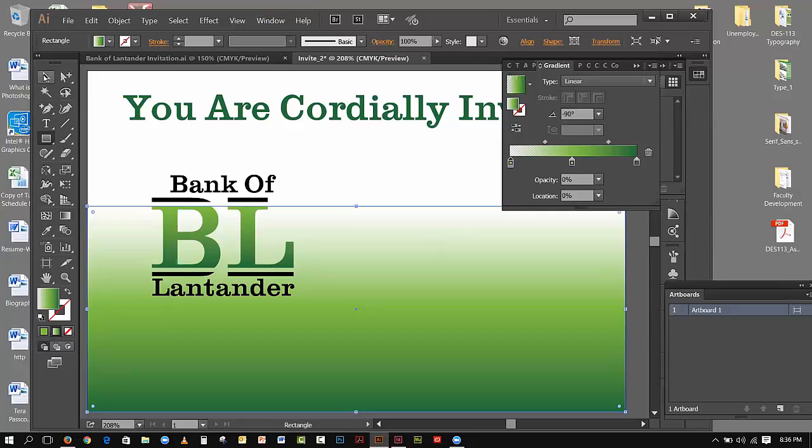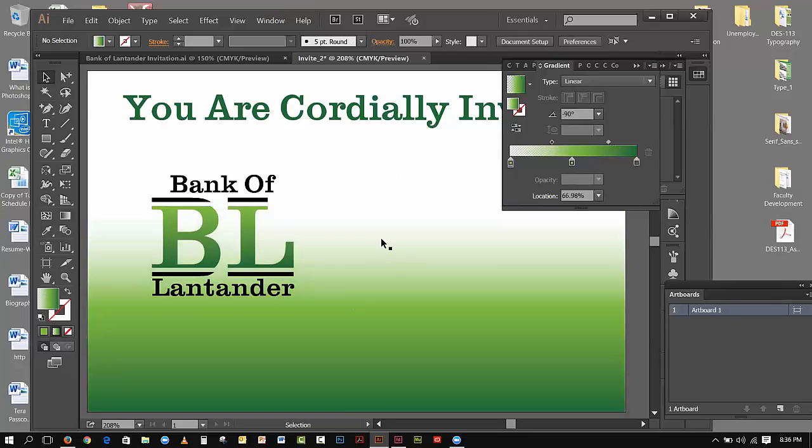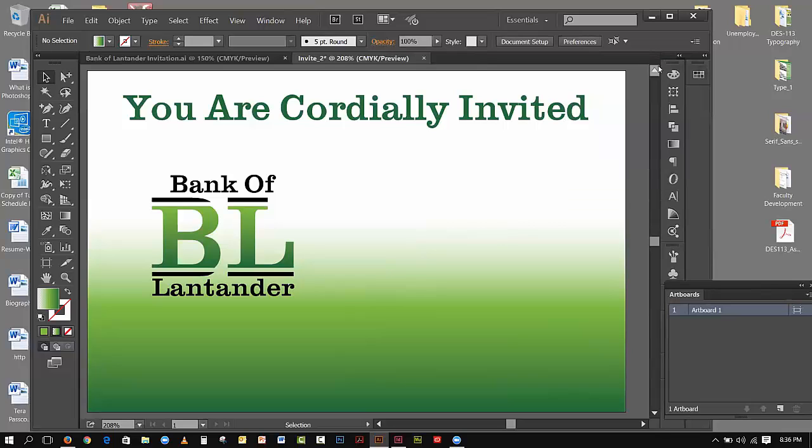Yes. Do you? Yes. By dragging the opacity to 0, and I can even, if I wanted to, select this. I can even drag this over a little bit more, and I can make it fade a little bit more. So now what I've done is I've made this stand off of it. This is actually transparent, and it gradually fades into that color right there, which then gradually fades into that. And I get this wonderful sort of misty, grassy kind of look. And again, these colors in my mind are very appropriate for what we're doing, which is a bank thing, you know.